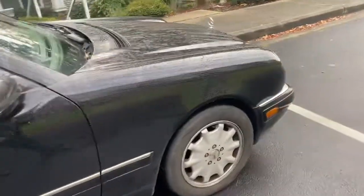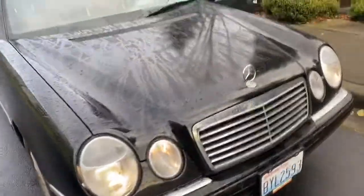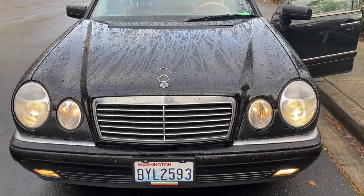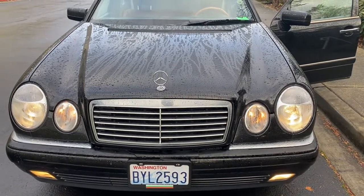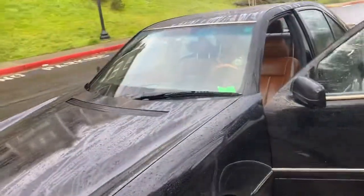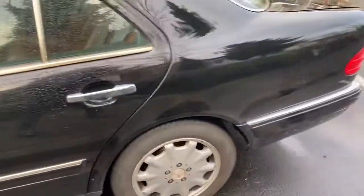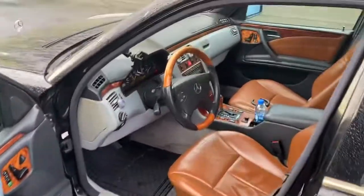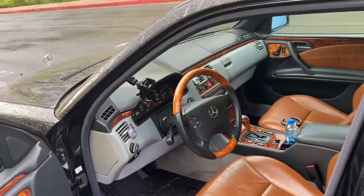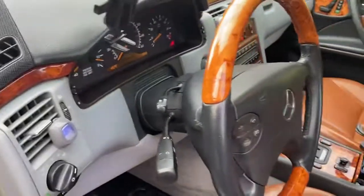Also keep in mind: do not ever wash that M104 engine — keep water away from it. I replaced the factory headlight units with aftermarket clear lens depot lights for about a couple hundred bucks on eBay, and I'm pretty happy with those. The W210 E-Class is a great vehicle to own — very reliable, great commuter, great first car. You can get one for a pretty decent price, and they come with a ton of features: electric seats with memory, electric steering wheel.